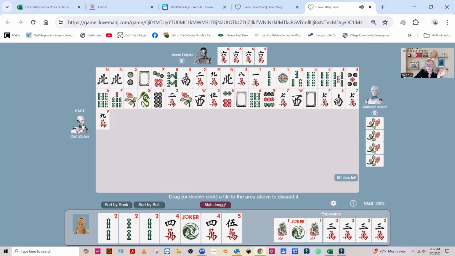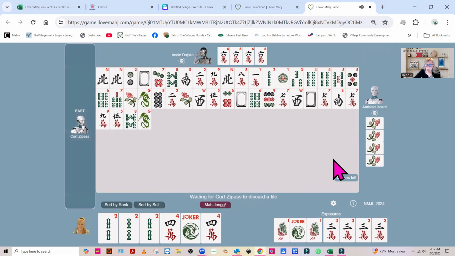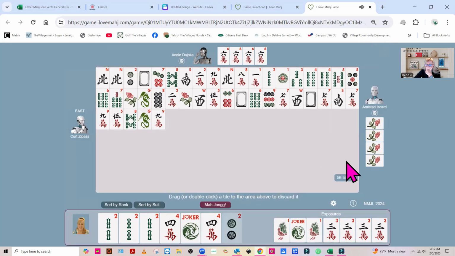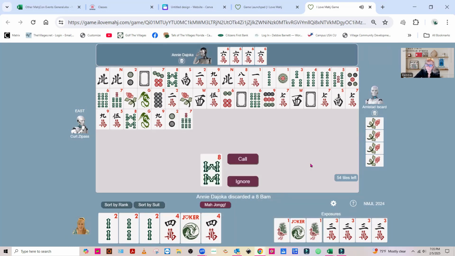Oh, very nice. Okay. 5 crack. 8 bam. Green. 9 crack. 2 dot. 2 dot. 7 bam. 8 bam. And when I'm in this position, I'm not going to take time. You know, there's lots of ways to speed your game up, and this is one of the ways to do it.